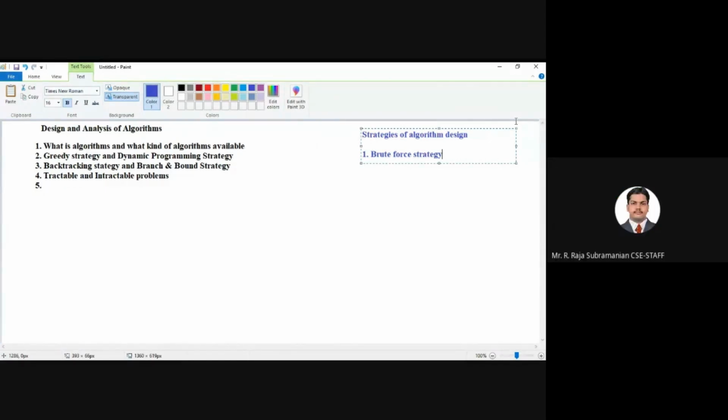Very good. Two possibilities are here. One is head and another is tail. Now I am asking a somewhat different question. I tossed two coins, and what is the possibility of getting two tails? It can be head head, head tail, tail head, or tail tail. So I can have 1 by 4.